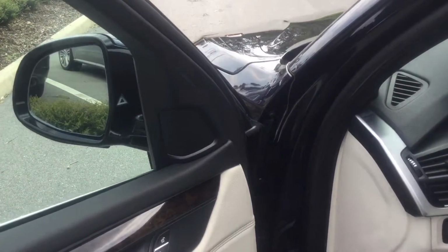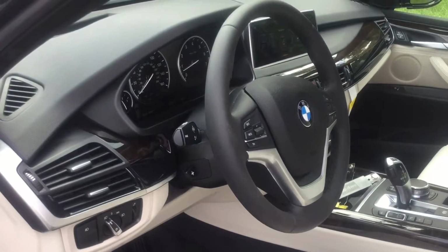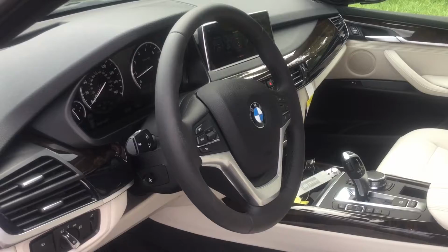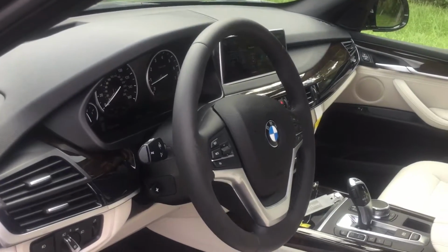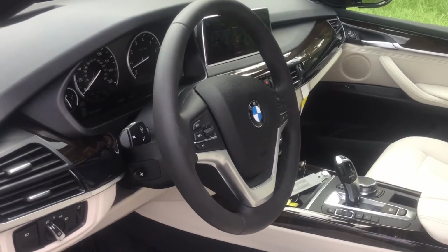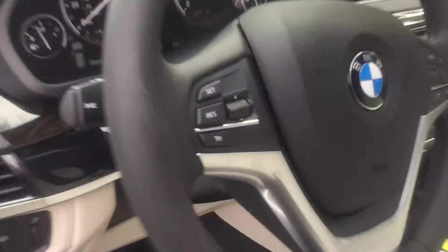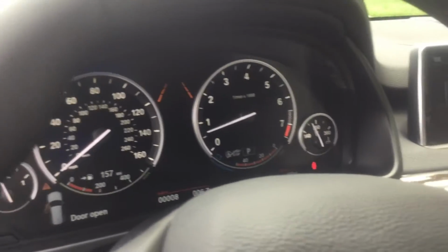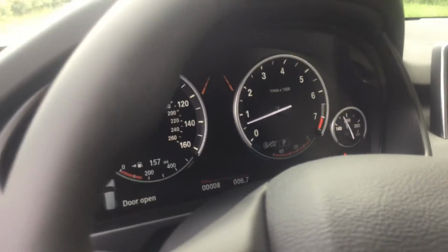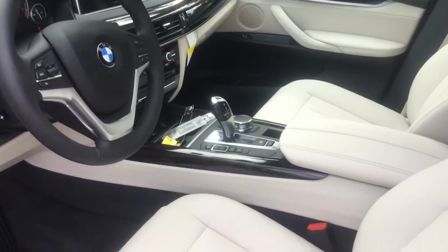Also, there's vehicle and pedestrian collision warning systems, so if somebody's in front of you and you don't slow down, the car will give you an audible beep, and it will precondition the brakes, which basically means it will bring the brake pads as close to the rotors as possible, but you still need the brake. And then when you do, it should be more instantaneous. You also have lane departure, which looks kind of like a runway on the dashboard there. That basically means if you start drifting towards the side of a lane and you don't use a turn signal, the steering wheel will give you a subtle vibration.